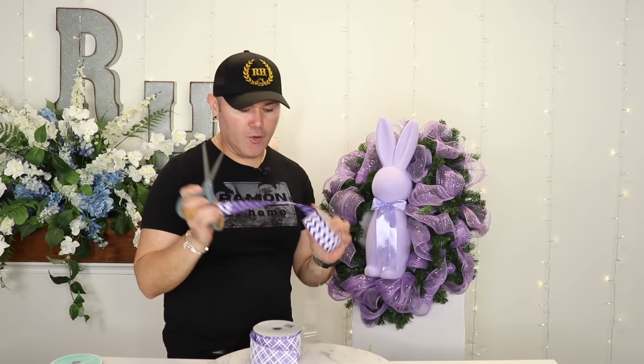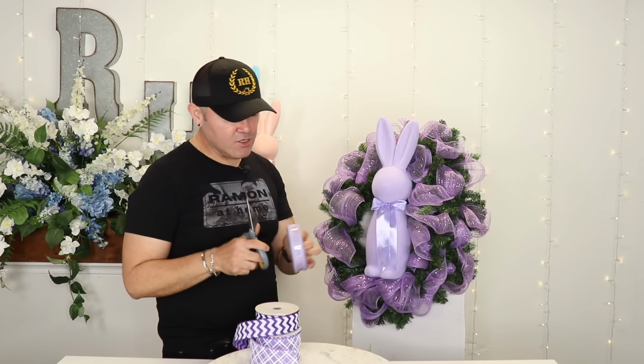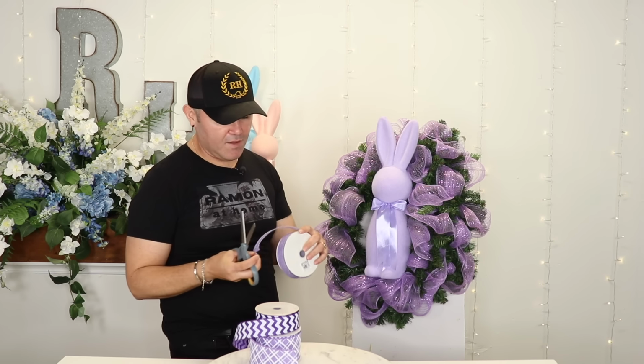I also selected this chevron pattern. What I'm going to do is try to make them a little bit younger looking, a little bit funner. Look how beautiful this is with a purple back. And then I chose this glitter. This is one of my favorite ribbons.